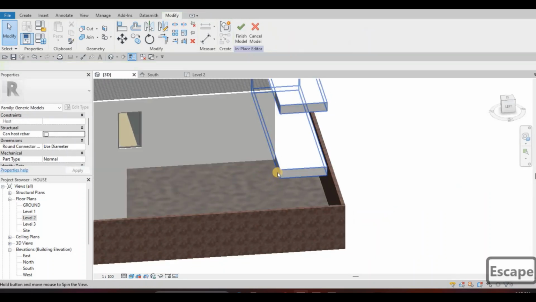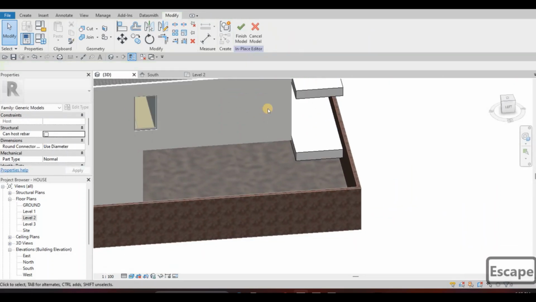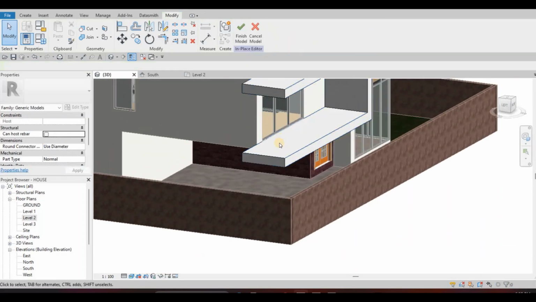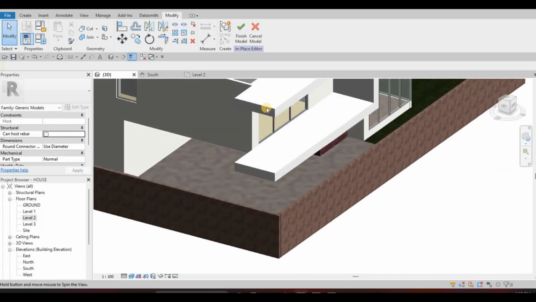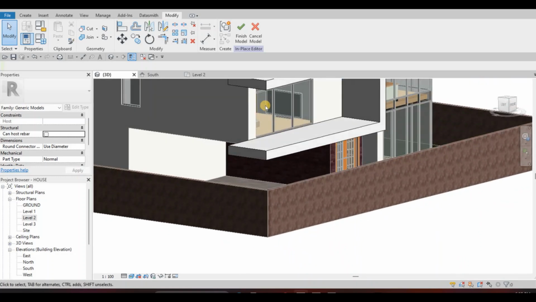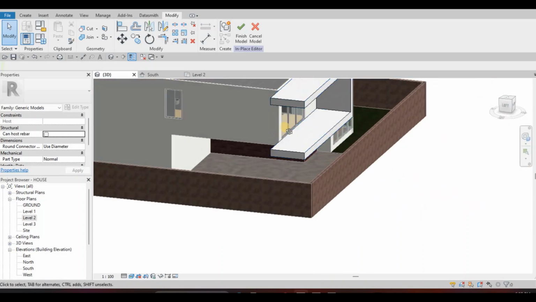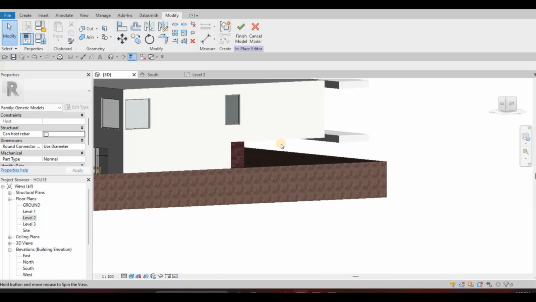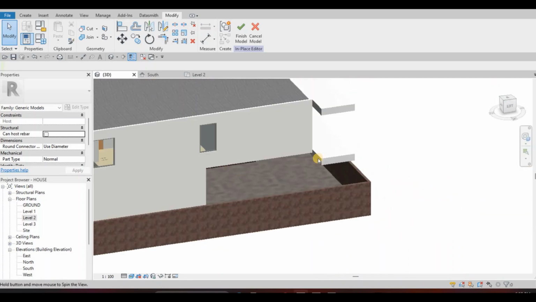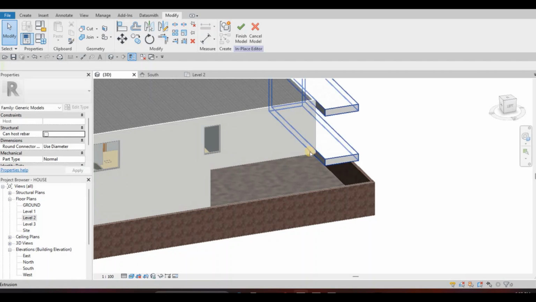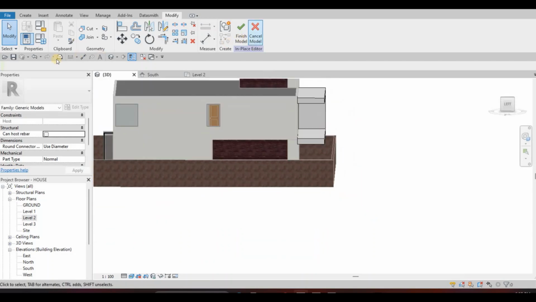I want an extension here on the side, so we're going to add an extension of this one there. In terms of how long, depending on the way we want, we could just copy the 1500, and then we're going to do an extrusion there.